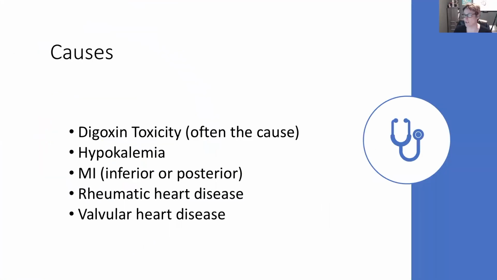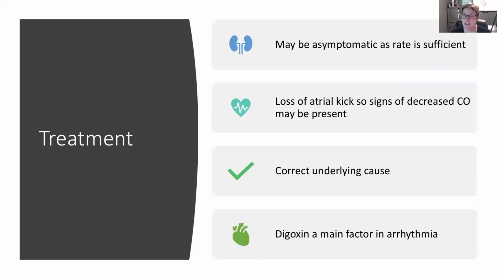Causes, this is no different. We've talked about this before, but digoxin toxicity is one of the most common causes for this. MI, cardiac history, potassium changes, electrolytes, disease, anything like surgical that's causing inflammation around the heart and its electrical conduction system. Rheumatic heart disease makes the list. No surprise, it's what we just talked about in the last section as well. Now, the treatment is going to be underlying conditions. Here's the thing, because this is a normal heart rate of 60 to 100 beats per minute, the thing that's missing is atrial kick. The atria are not filling as they would in normal sinus rhythm, so we may have a smaller cardiac output than normal.